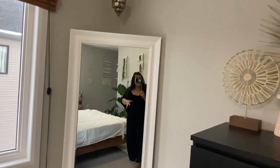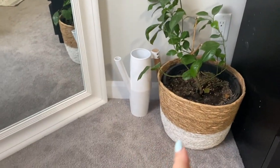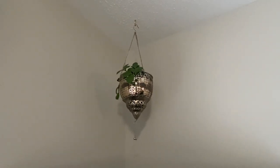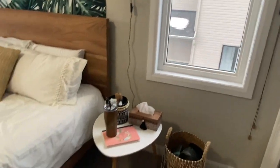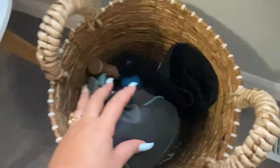Moving on, I have this giant mirror — and this is my look of the day, very Japanese kimono vibes today. We got this little plant; it's actually a Calamondin plant, which looks like tiny oranges. And my water can. And then up here I got a hanging plant. If you guys want a plant tour, I can definitely do that — but that's a whole other video. And then I have this basket just full of stuff for self-massage, just in case I'm sore. And then I have things to step on for foot massage; I have very flat feet, so I definitely need that kind of stuff.